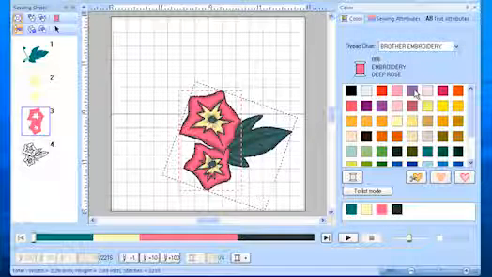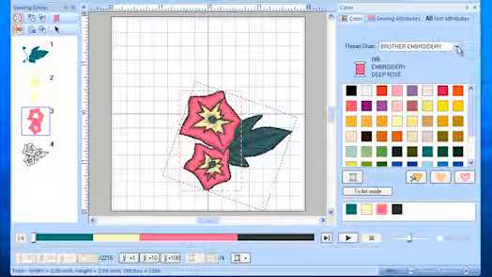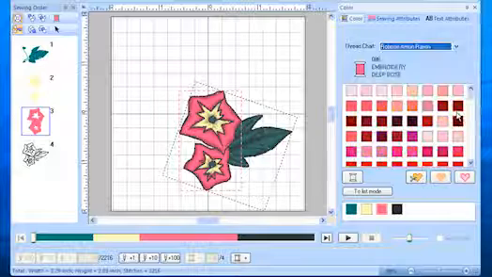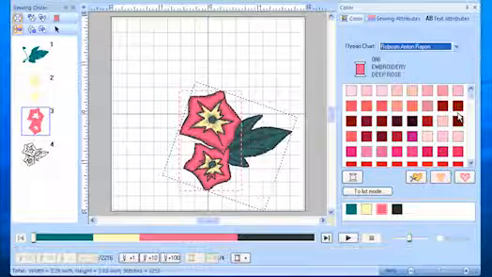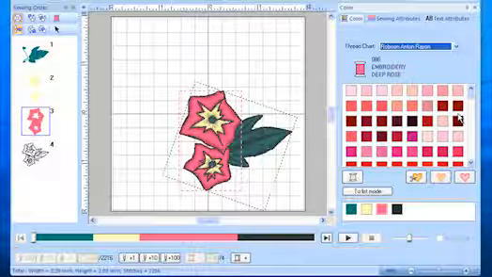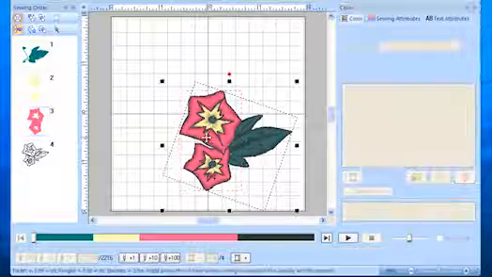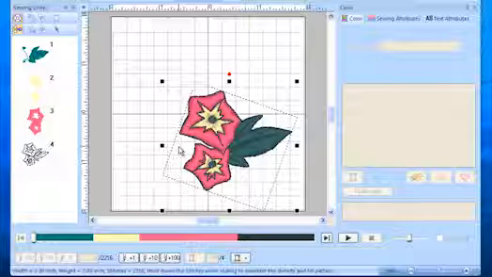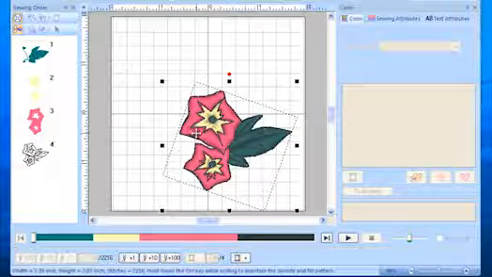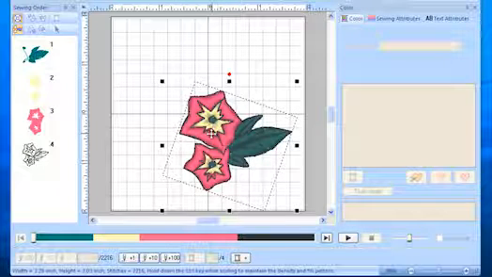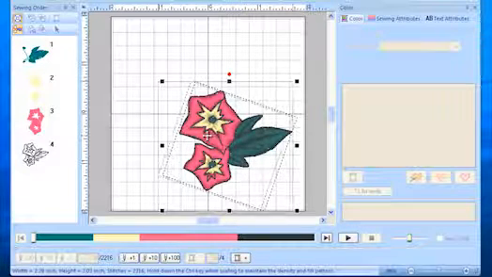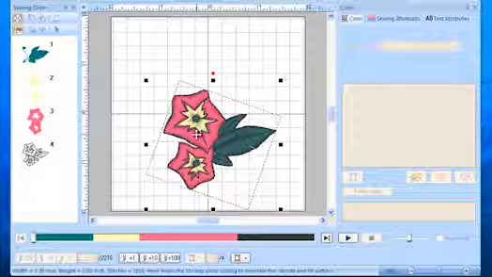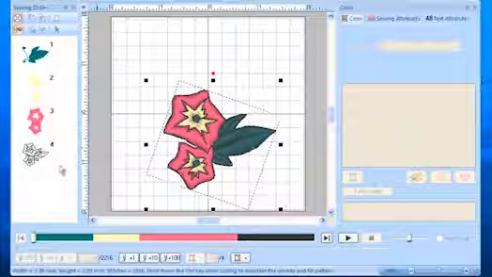To make the change, simply click on the down arrow and drag it until you reach your desired thread palette. Left-click once. You can also move your design in the work area by left-clicking on the design. You'll see eight black boxes appear, meaning the design has been selected. Position the mouse on your design, and when a cross appears, left-click and drag to the position of your choice. You can also use the arrow keys on your keyboard for even more precise movement than you may achieve with the mouse.